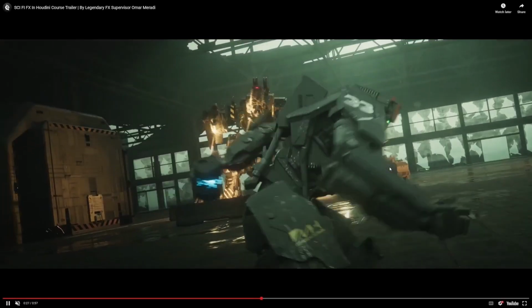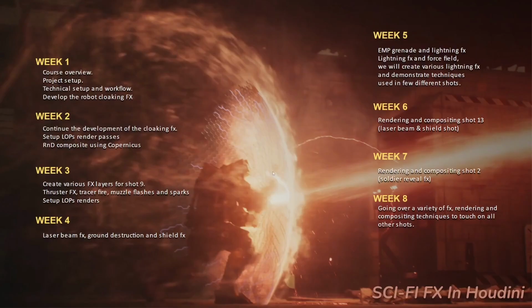So let's have a quick look at the course overview again. Week one, we're going to be looking at the project setup and have a look at the directory structure of the actual shots and the USD exports and how that is being set up. Then we're going to move on to a little bit of a workflow, and this is largely to do with the USD setups and how we take stuff from SOPs and load that in. We're going to be looking at some motion blur potential issues and how we handle packed geometry and instancing, etc.